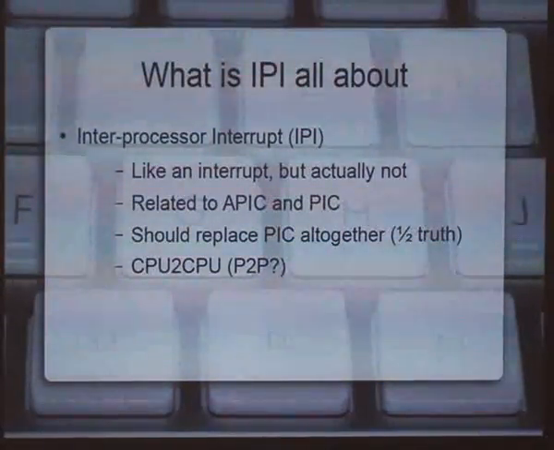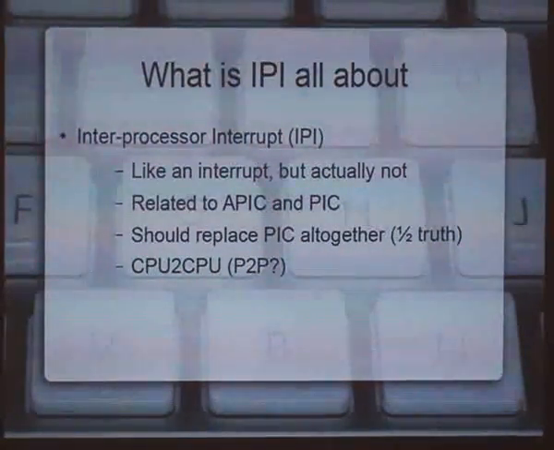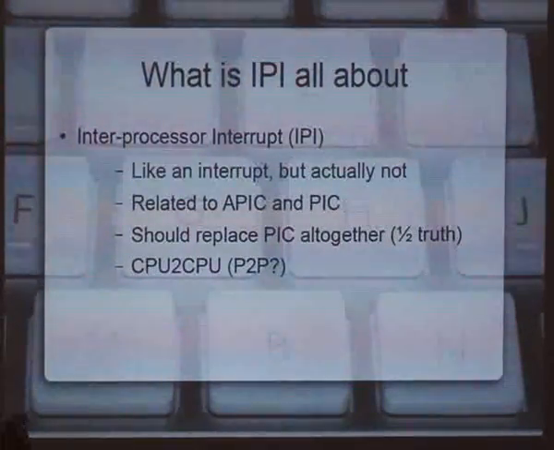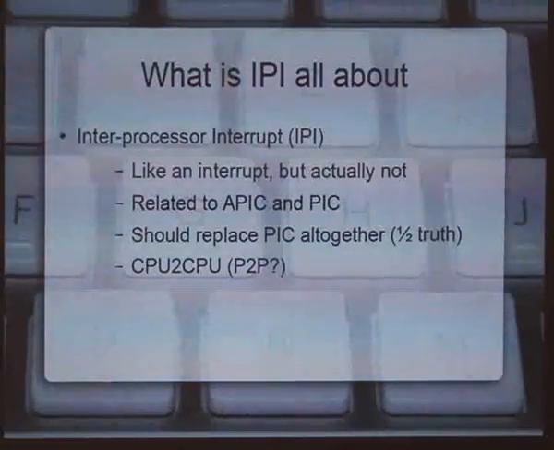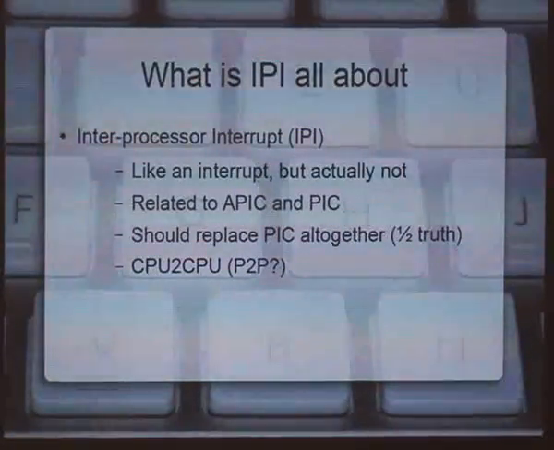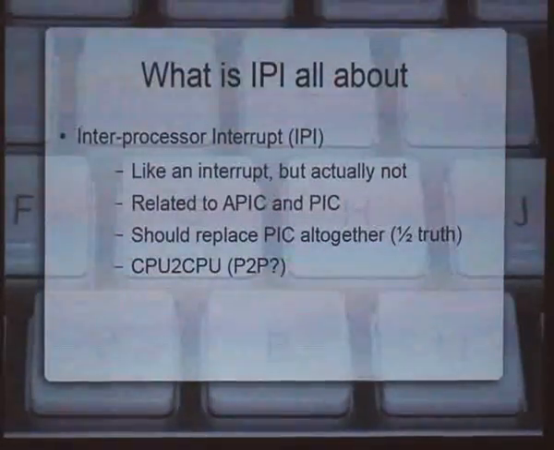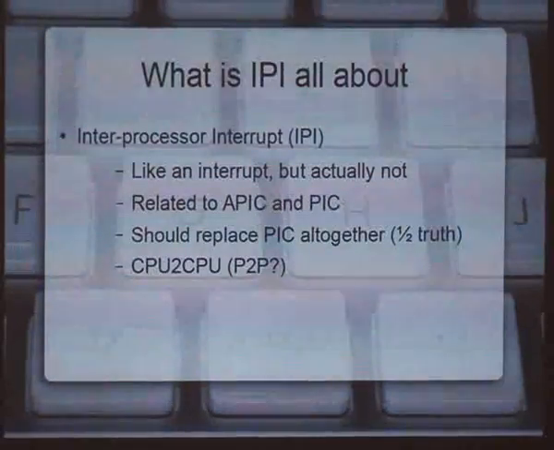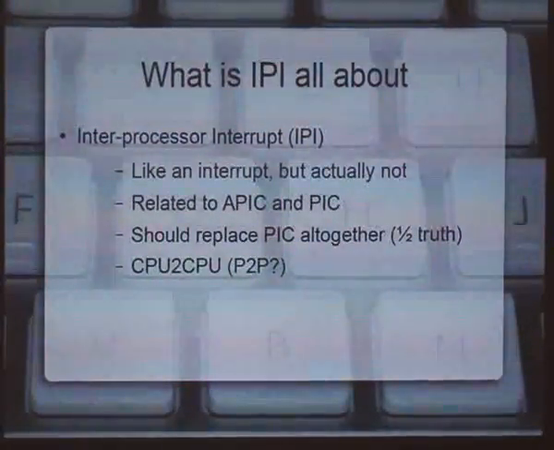It should replace the PIC altogether, but actually not, because, as the second point says, you need the PIC to work, but you can hide it from working. I'm going to talk to you about that a little later. And you can consider it as peer-to-peer or CPU-to-CPU. Each one has its own register to write to communicate with each other.